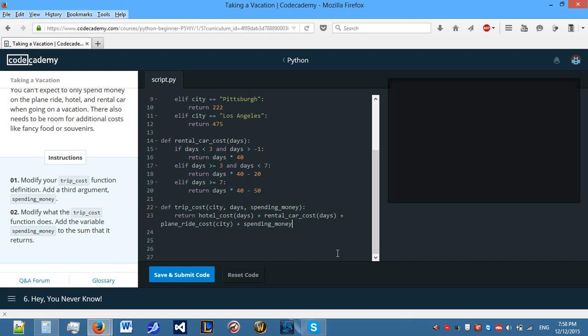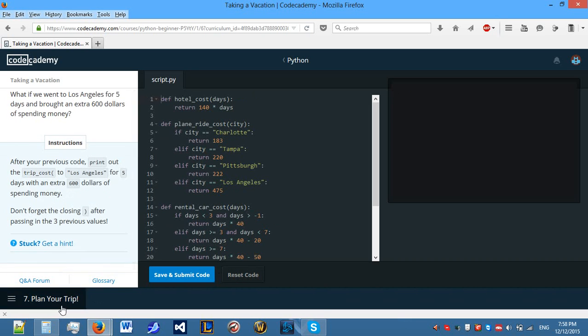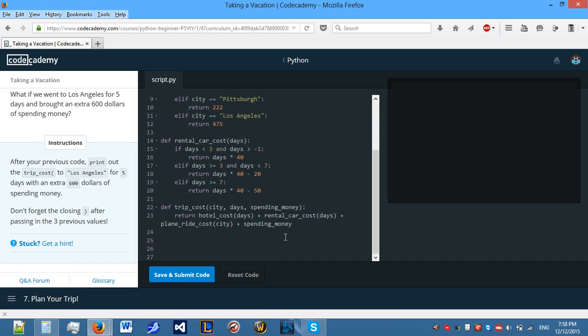Modify what the tripcost function does. Add the variable spending money to the sum that it returns. Okay, so it doesn't want it as a function, it just wants it as a new argument. So it's going to calculate those costs and then add the spending money onto that. So I think that this is going to just finish it off.